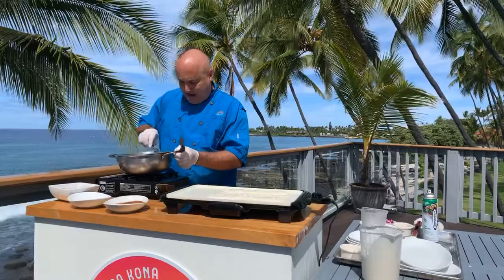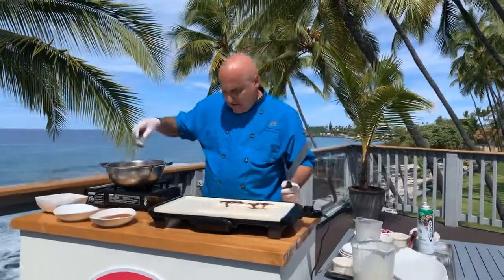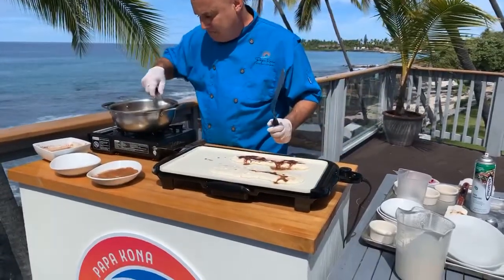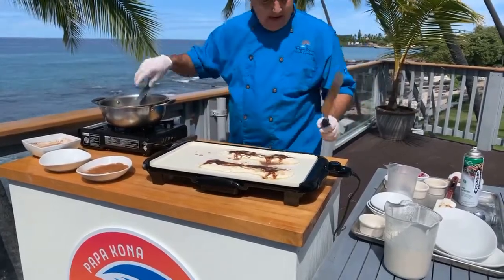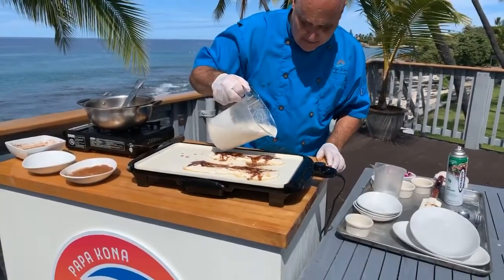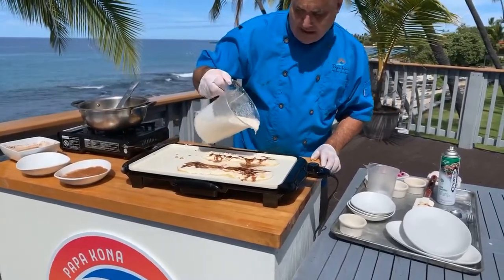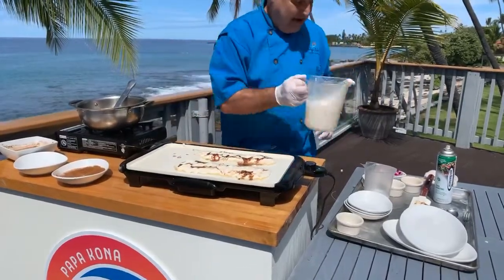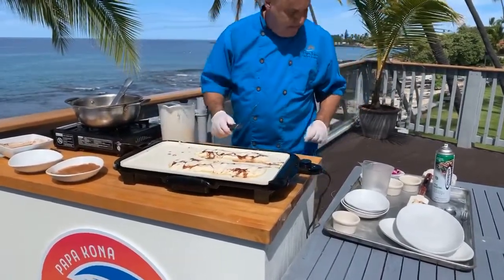I'm going to take a little bit of this brown sugar. And I'm going to just go ahead and put that right in. It's a brown sugar and butter, so you can't go wrong. Okay, I'm going to take just a touch more of this batter and I'm going to put it right over the top, just a little bit more, just to cover that up just a little bit. Because it is sugar, it will burn rather quickly. Okay, so I just want to give it a little bit of cushion against that direct heat, if you will. So I can clean anything out. Put my towel ready.